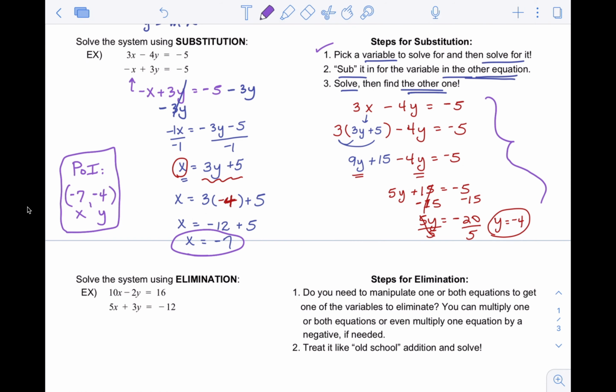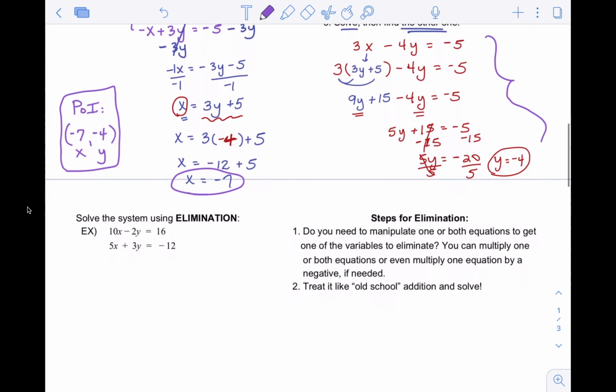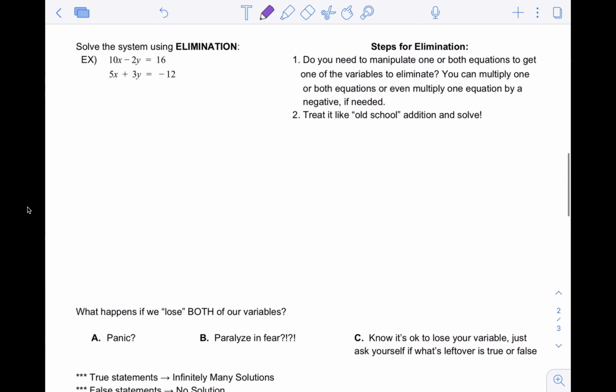Now, the other algebraic method that we're going to talk about is elimination. Elimination is an interesting method that I think is actually pretty neat. It's actually kind of like old school addition. So here's what you're looking for. You're looking for a variable to eliminate. Similar to how we just plugged in one variable for the other and manipulated the equation into just one variable so we could solve using substitution. Well, elimination, you're again getting your equation to only have one variable. The difference is instead of putting one in the other, you're making one completely disappear.